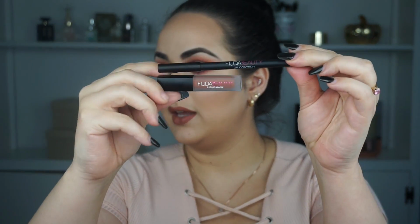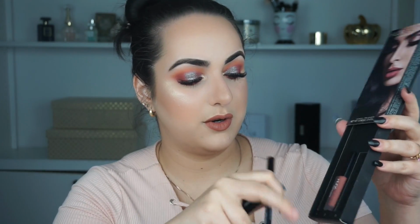All right guys, so I am back. I did bronzer, blush, and highlighter. And then I put my Huda Beauty lip contour and lipstick on in Trendsetter. So this is the one that she came out with like a year ago, I think, that came in this little pack. And it has a full lip contour and two liquid lipsticks inside it, which the ones she came out with this holiday season are so much prettier because they have that lip packaging, which I'm a sucker for. It's so pretty. And then it has the lip contour full size, and then a mini of the liquid lipstick and the lip gloss, which is amazing. But anyways, this is Trendsetter liquid lip contour and liquid lipstick, and I think it looks so good with this eye look from the Huda Beauty Desert Dusk palette.